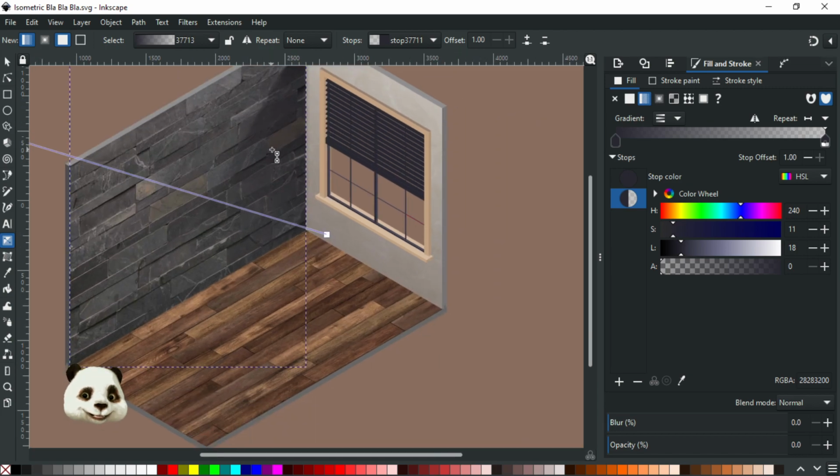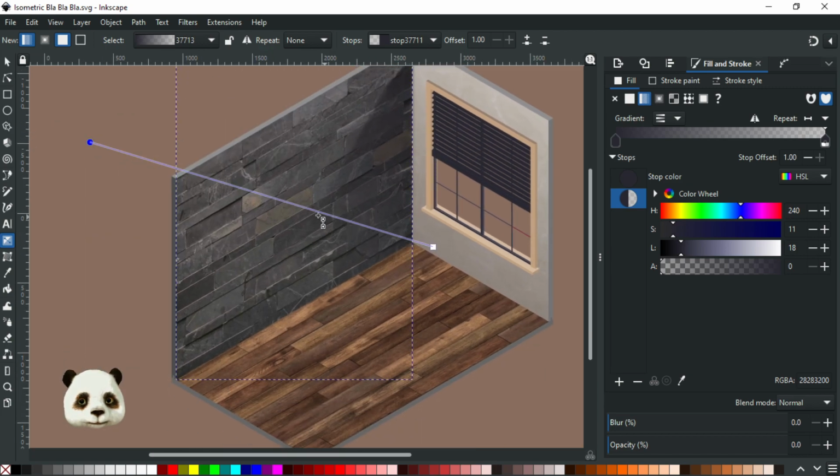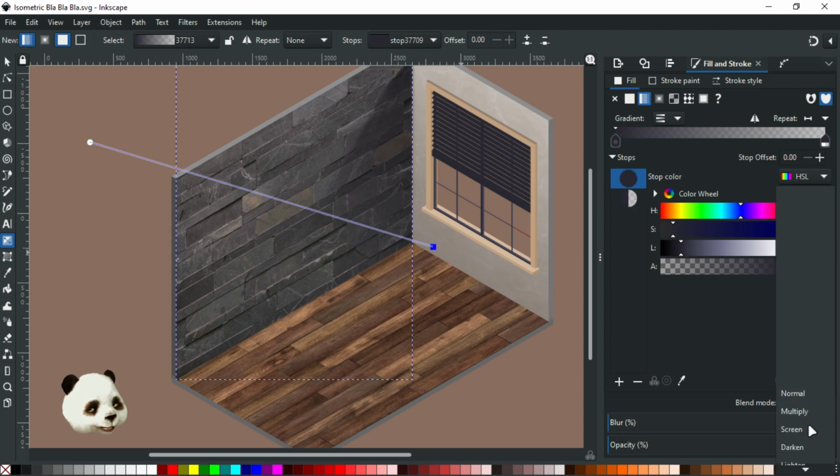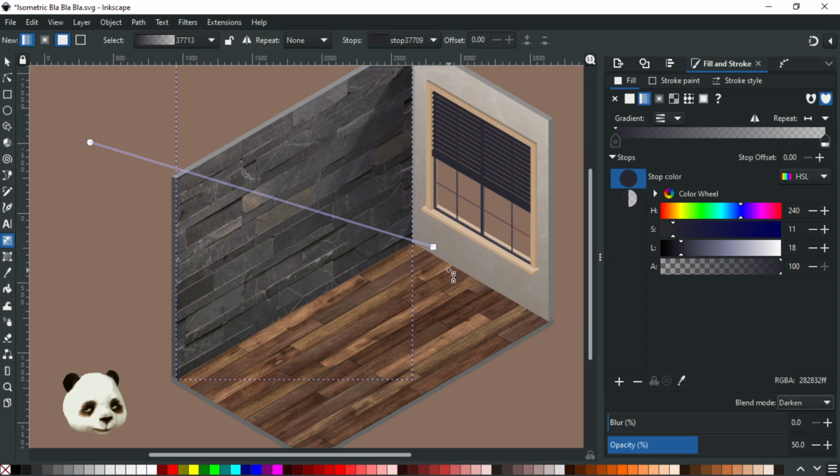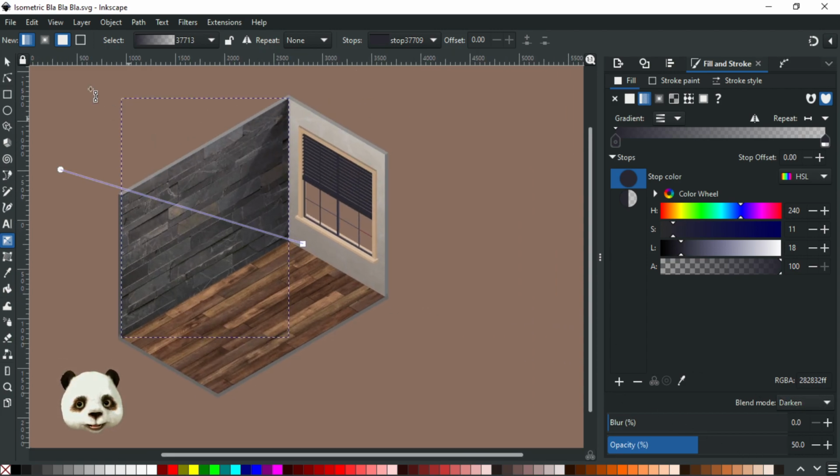Or maybe it's not destructive. I don't even know. I keep it simple. So this one we can go with, let's try darken. Well, I don't see much of a difference, but I'm gonna keep it like that.